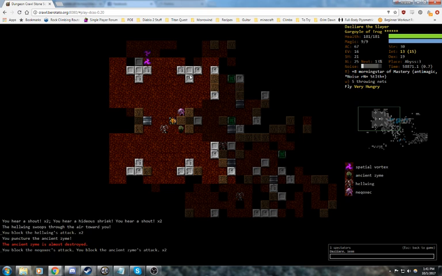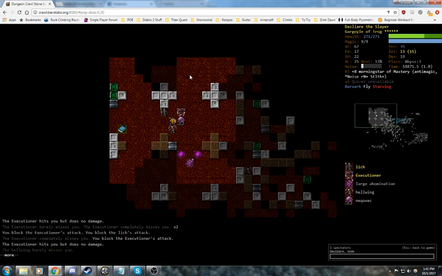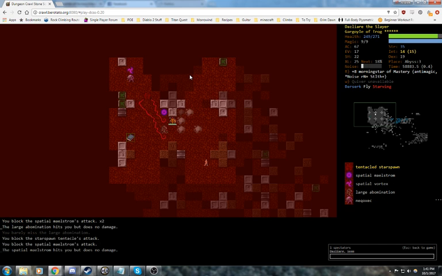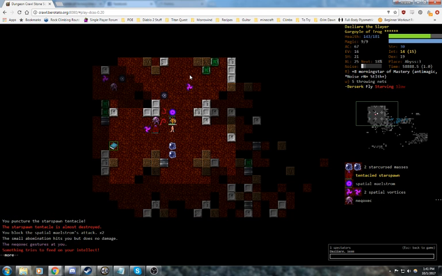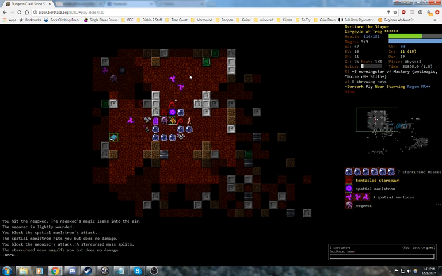We'll kill the Zyme just so it doesn't make us sick. Okay, we got a Lich and an Executioner. Okay, this is absolutely worth berserking for. That's just enough nasty that I don't want to deal with. Okay, we really need to eat. And then I think we really need to get regen up because there's a lot of Star Cursed masses.